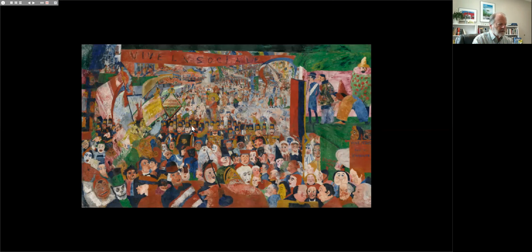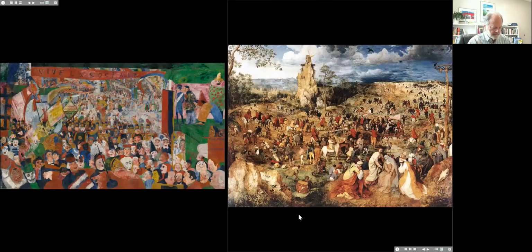In its subject matter, there's the figure of Christ here in the very center, very difficult to see, with a vast crowd of contemporary Belgians gathered around the occasion of the big parade. His way of presenting Christ recalls a work that Ensor must have known by Pieter Bruegel. This is mentioned in your textbook and reproduced there, and I'll show it to you here on the right-hand side. This is Bruegel's painting of Christ carrying the cross, dating from 1564.